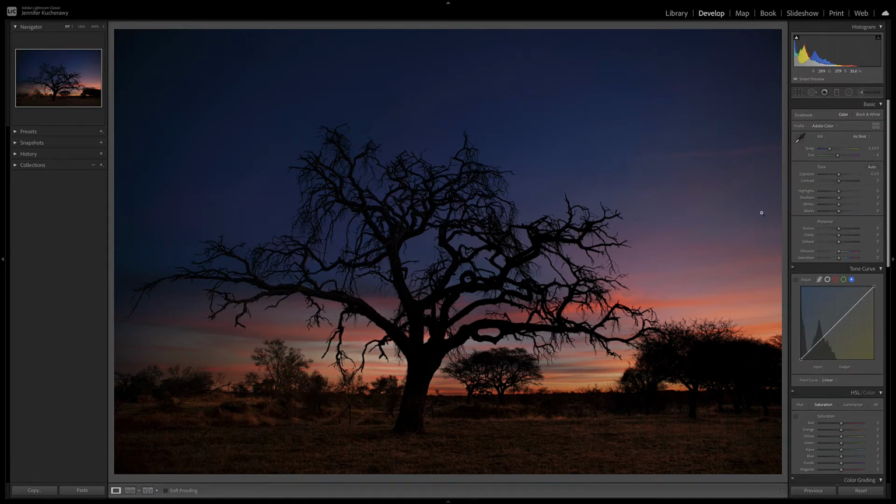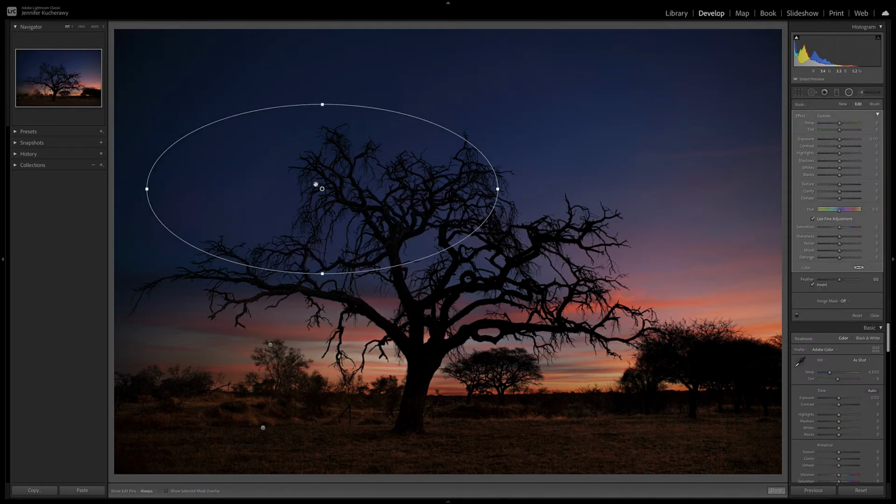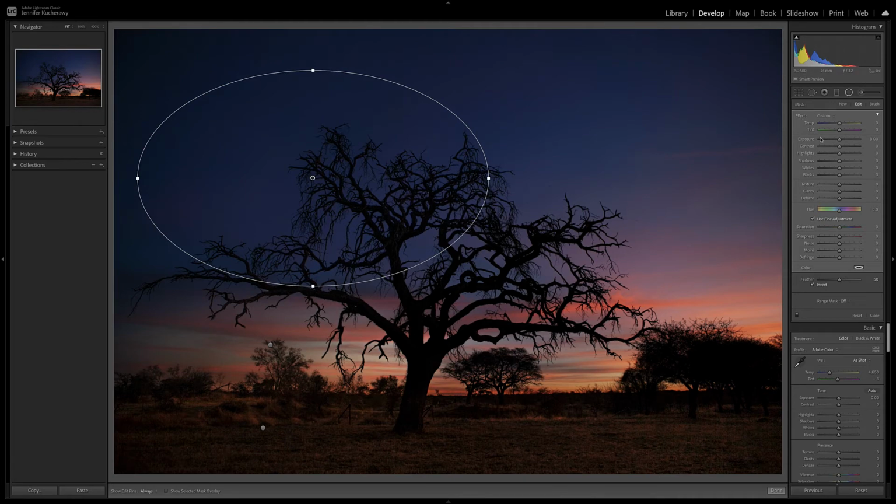There's still a bit of a color mix-up. Lightness coming really high here. Nothing up here. So I am going to do another radial circle. Maybe just right in here. Let's try our whites and see what happens.